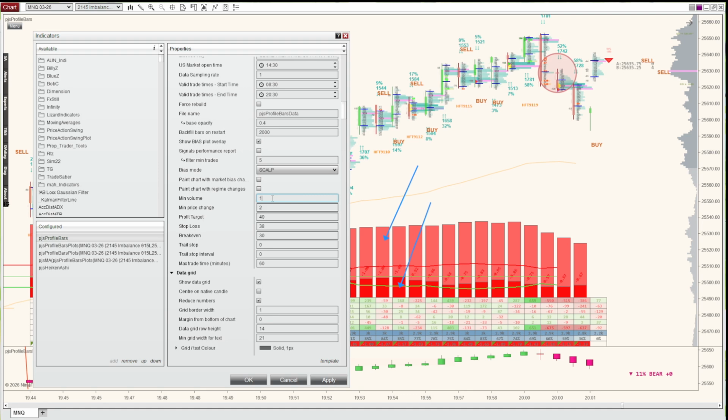Minimum volume. On certain types of charts, say you have an 8 range chart, very, very small, can be noisy. If you were trading something like NQ and there was very little liquidity, you can sometimes literally get gaps in the chart where 1 or 2 contracts or even no contracts trade.